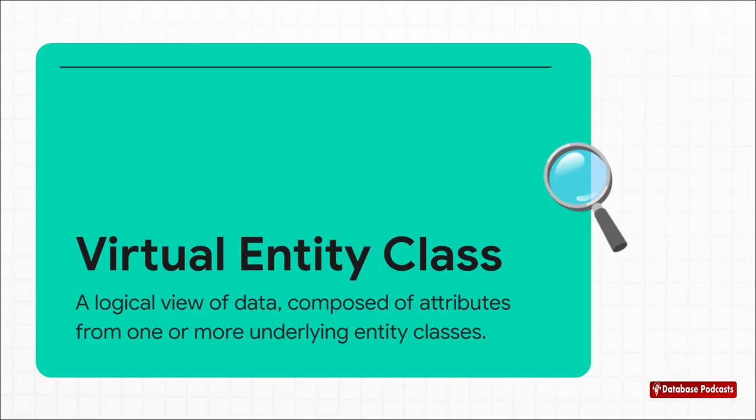Now, don't let the fancy name scare you. The idea is super simple. It's just a logical bundle of data attributes that travel together. The key thing is, it isn't necessarily just one table from your database. It's the specific collection of information needed for that exact step, like customer inquiry, which might pull a customer's name from one table and their recent activity from another.